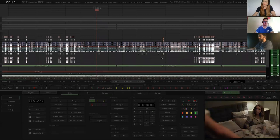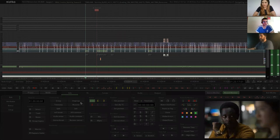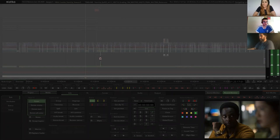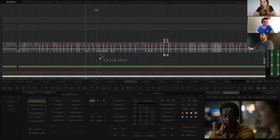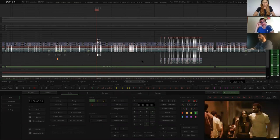And again, that's just a solid that I have hidden there. But it's a visual cue. I mean, you can, of course, use marks as well, or you can use notes saying stuff like, check this. Oops, I have to be on top of it. Check this. But you just have to find ways that work for you. For me, having those hidden notes is not invasive. It shows me where things are, and it's quite helpful.